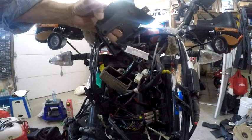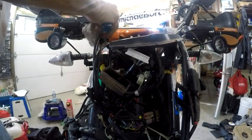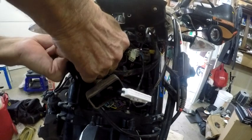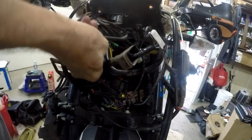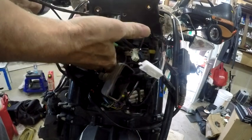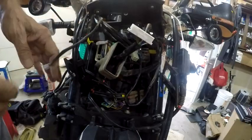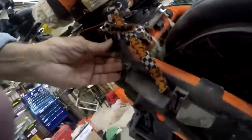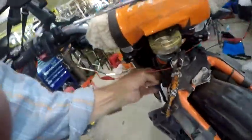How do we get this off without slicing the heck out of all the cables? Okay, for reference, the gray and that black wire are going to this little bulkhead right here. Oh, this is funny. There you go. Okay, that's on that side. Now, these two wires are heading someplace over here. And it appears they're going to this connector that's going to my switch.